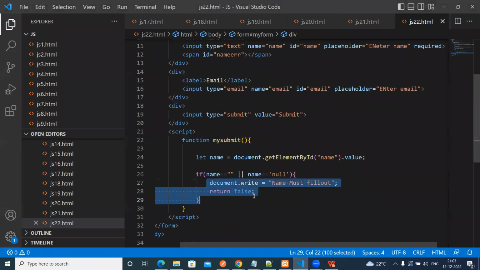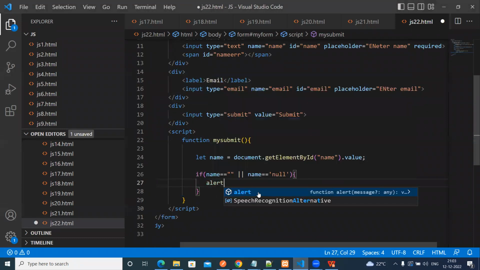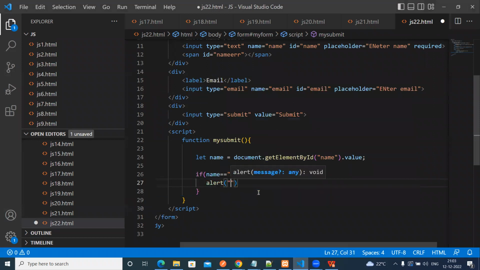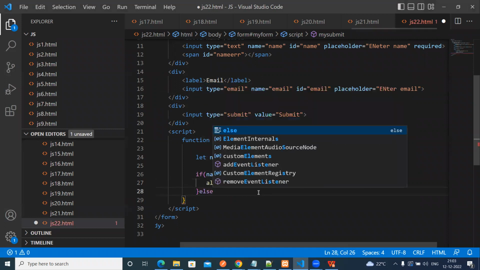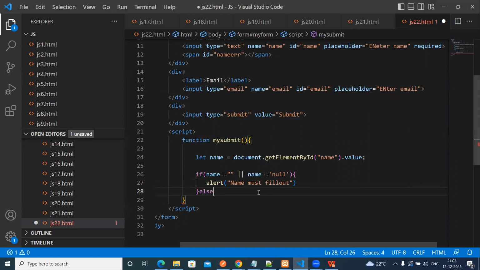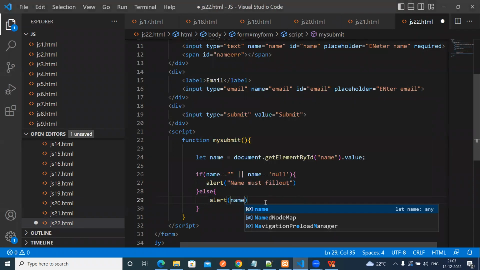Otherwise, we can add an alert: name must be filled out, and else, whatever we fill, we can print as output.